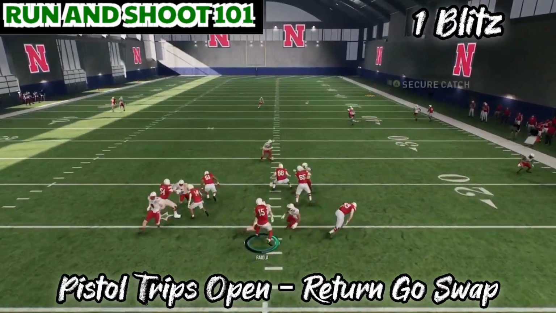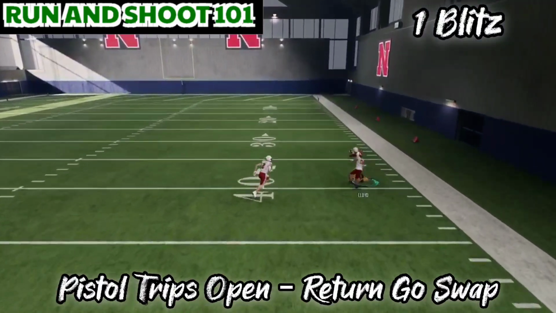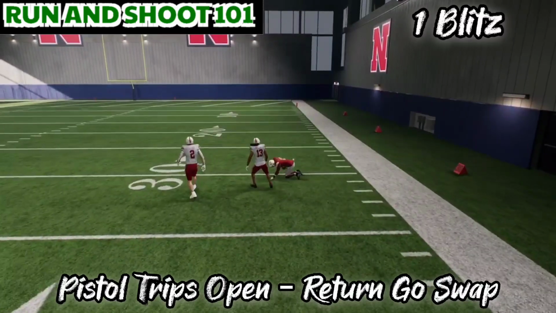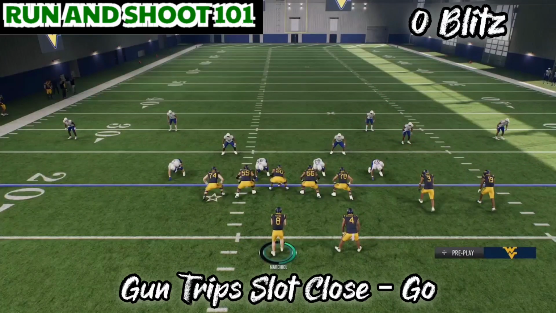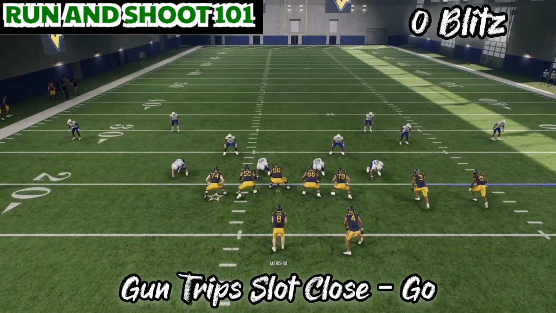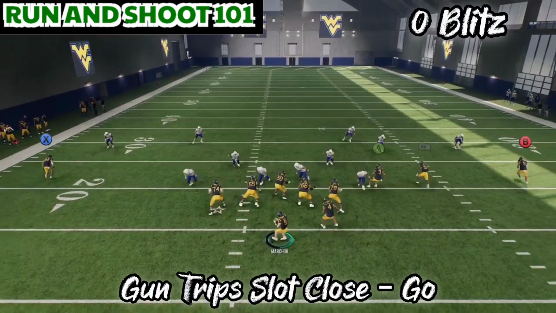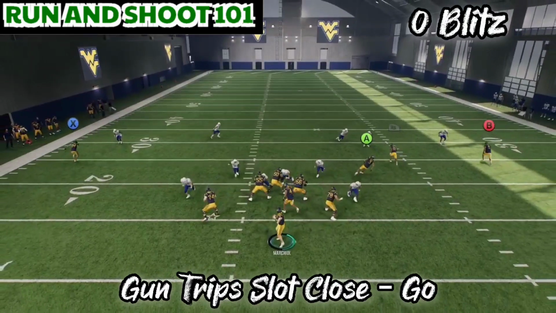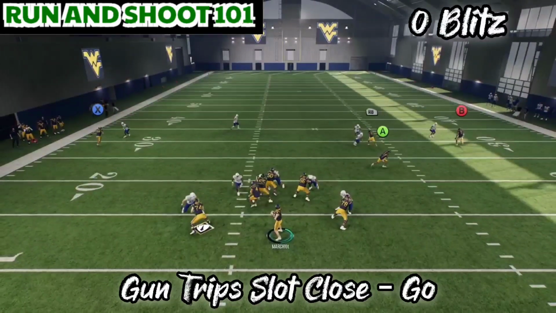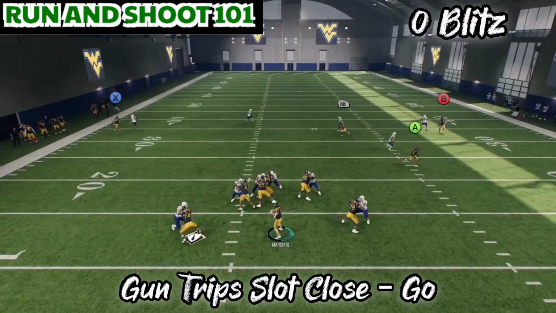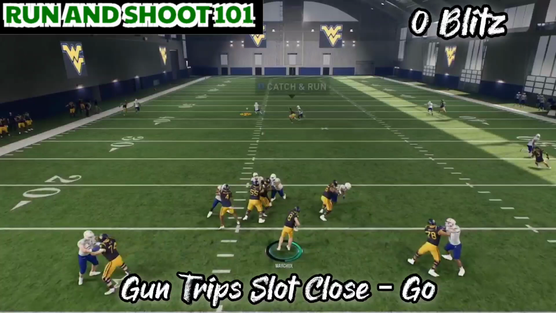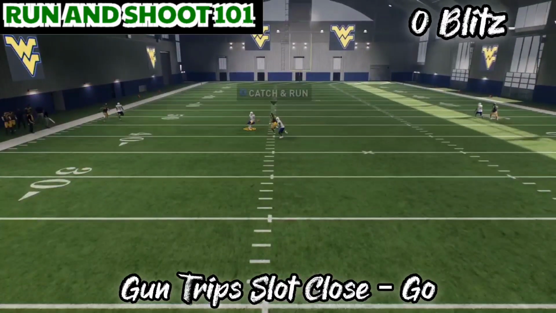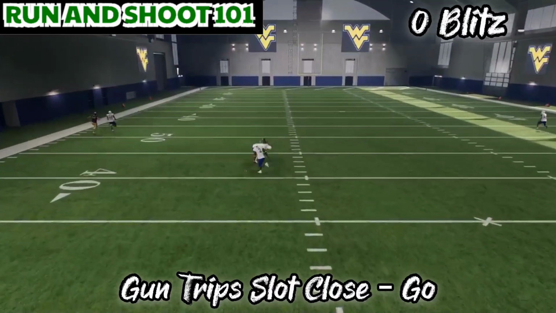Now, I saw my guy kind of had a momentum advantage there against his corner, so just threw it up where he could make a play on it. 0 blitz. Now, this play stock is not going to be the greatest against cover 0 blitz, but you are going to have that little jab step out, which should still be pretty good. If there is a guy zoning off, he's not going to mess it up too much, but that zoned off extra defender is right in that passing window where I'm throwing this post. So that's something you need to be mindful of.